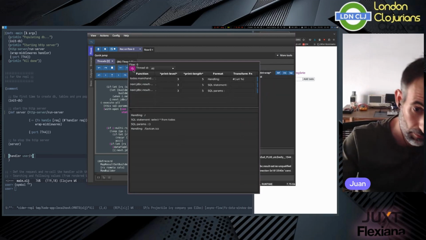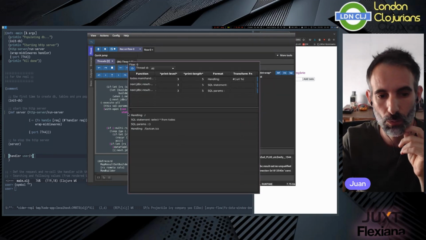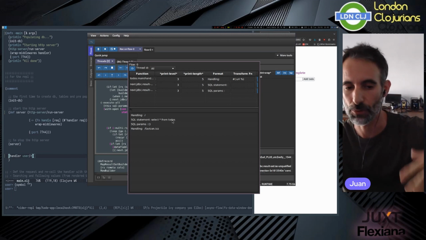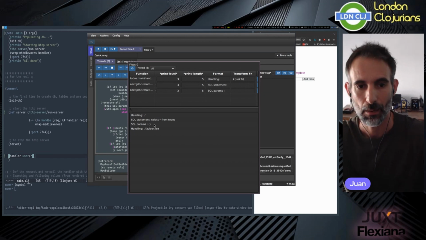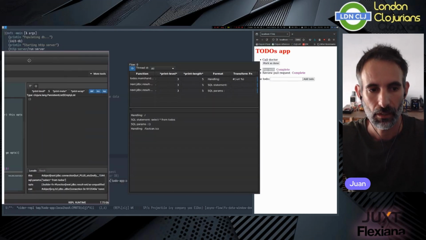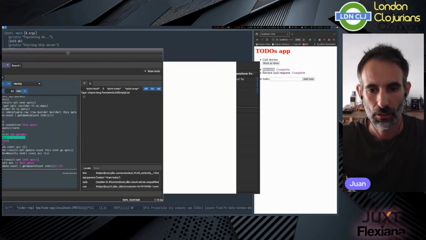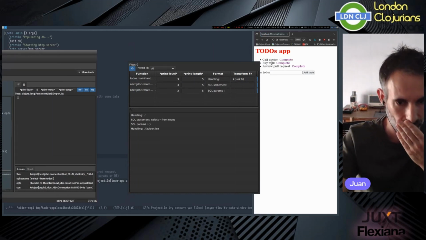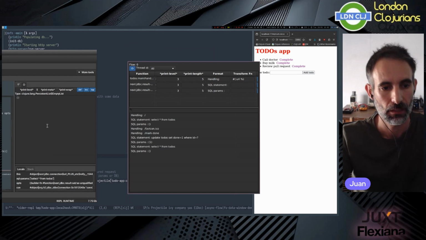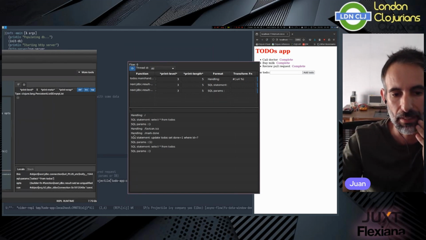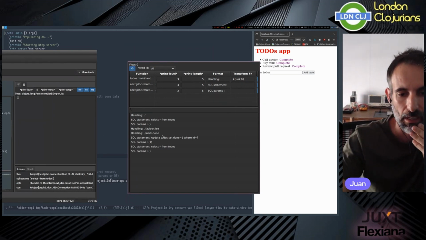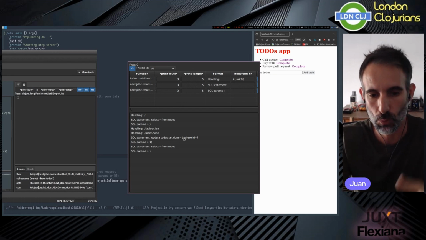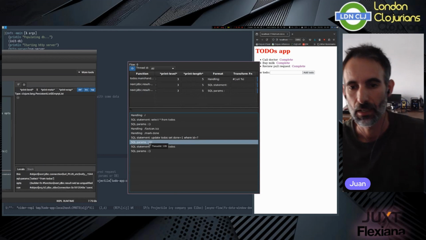And if I rerun this, I'm going to see that when something is hitting our root, we are doing a select star from todos and without any parameters. But after we have that defined, if we keep recording, I will mark this as done, for example. And now if I refresh this, we are going to see that now we are handling markdown, and then there was a SQL statement update with done 1 where ID was 1.